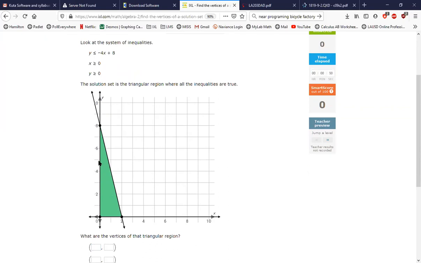They graphed it for us. They said y is less than, so is that shade above or below this line? We are shading above y or below y? Shade below y. They also told us two more constraints. X is greater than 0. X is 0 here. So X is greater than 0 at 1, 2, 3. So we're going to shade to the right. Y is greater than 0. So here's Y is 0. I'm going to shade up here.